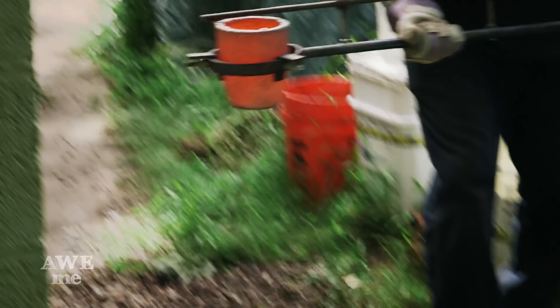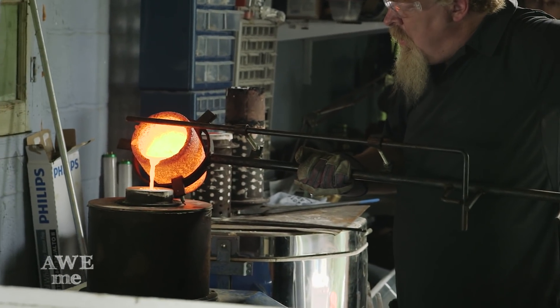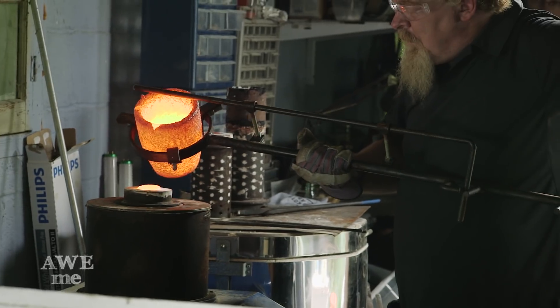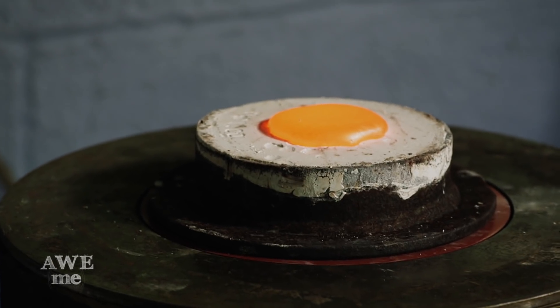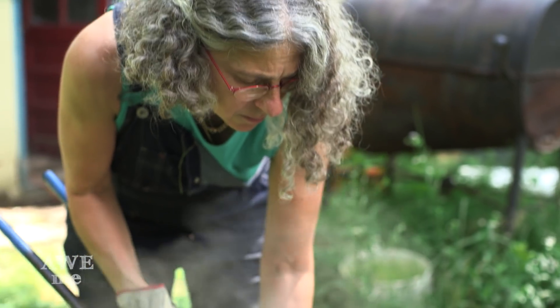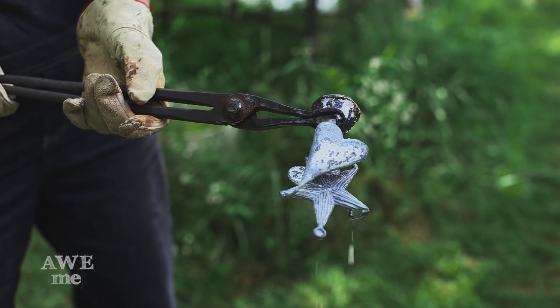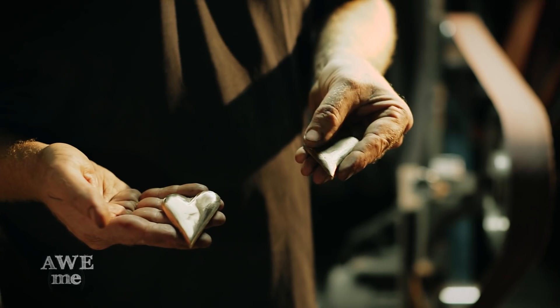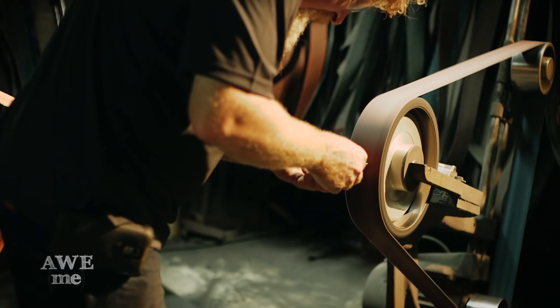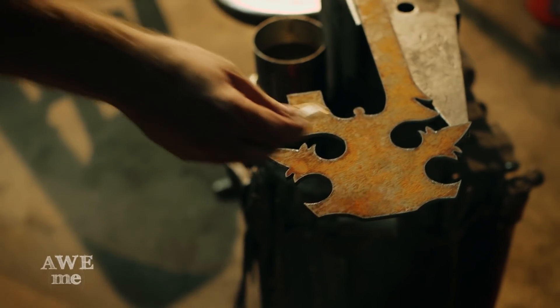With the flask at 1000 degrees and the bronze over 2100, we pour the metal. Once the material is no longer glowing — down in the 900 degree range — we'll quench and pull the piece out. So the hearts have been cast; this is a rough casting. I just lightly wire wheeled it; this one I started to sand into a little bit. We're going to make them nice and smooth and put a high finish on them.